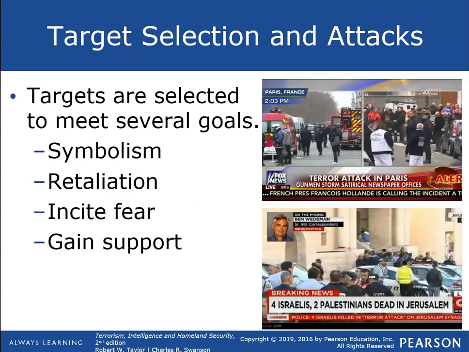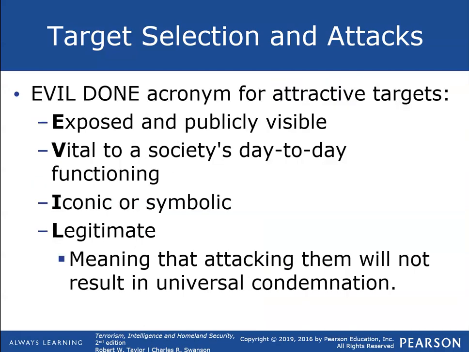So targets are typically selected for different reasons. One could be symbolism, meaning what they stand for. One could be retaliation. Another could be to incite fear, or finally to gain support. So these are all targets where the selection is carried out or decided upon to meet a certain goal, if you will.